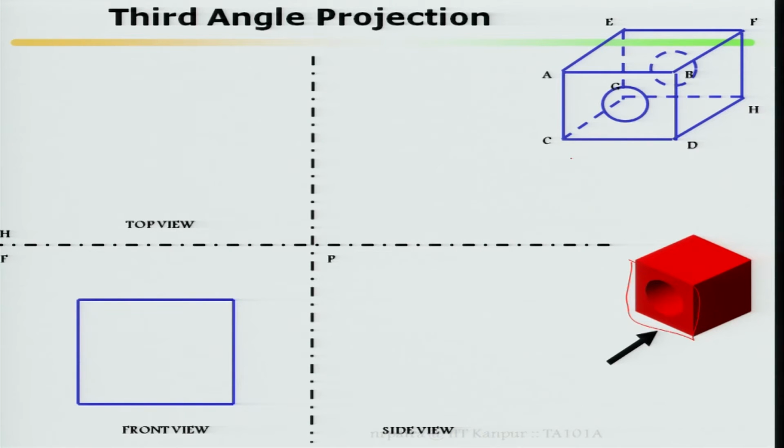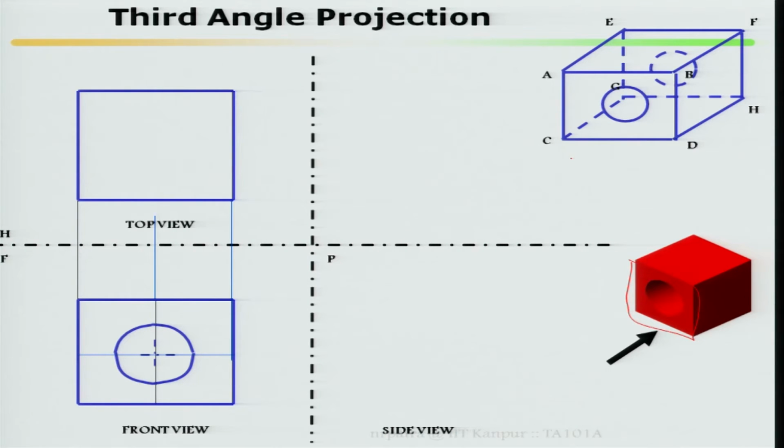I am looking from this side, so this will be my front view. If this is my front view, I draw it, then name it also. Then at the center there is a circle, mark the center point and draw the circle. It is a very simple one, just a starting point. Then for the top view, you mark it, then extend the center point of your front view to the top view. Then the circle at the extreme sides, diameter-wise, you can extend back.